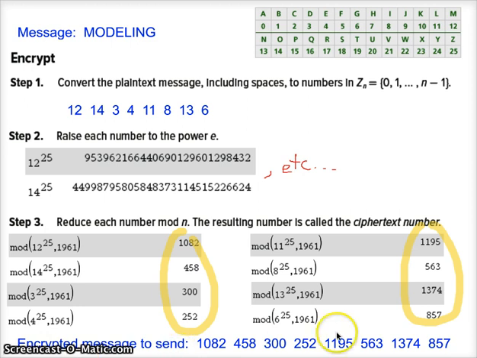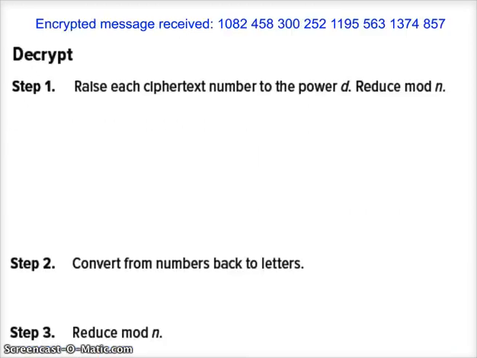So in the end, this is the message we're going to send. All right, so now we've received this message. We are now, again, the part of the key maker, the person who's supposed to be receiving this message. They received this message, and it's time to decrypt it as only we can.